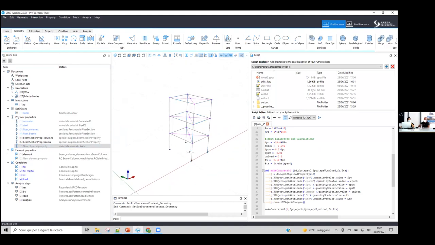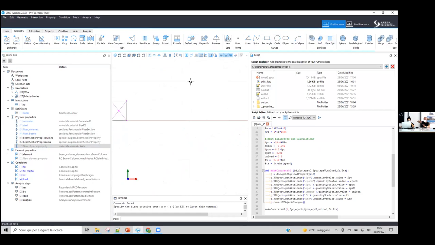Yeah, I mean, you want to connect a shell with a beam. I don't understand what you really want to achieve. For example, you have a column and you want to model a part of the column with a shell and the other part with a beam, with a fiber cross section. I'm talking about a beam under the shell, and I want the cross section of the beam to be at the bottom of the shell. Oh, okay. So you just need to use the offset. He's talking about the offset.